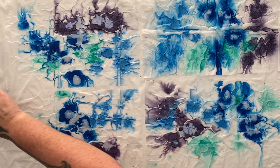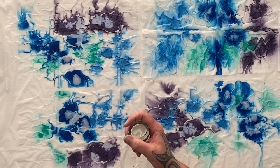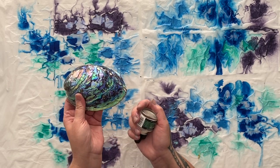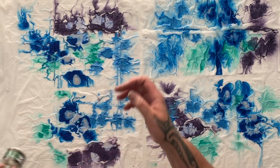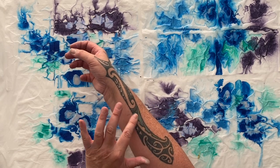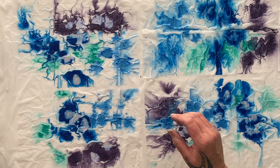Also, the shimmering green is really amazing too. You probably can't see that, but that's what gives this beautiful metallic look. I mean, isn't that glorious? I just love the pāua. It's just amazing. In fact, in my tā moko here, I've got a piece of pāua in there because I love it so much, and my four little treasures are symbolized there too. It's really quite a significant part of who I am.